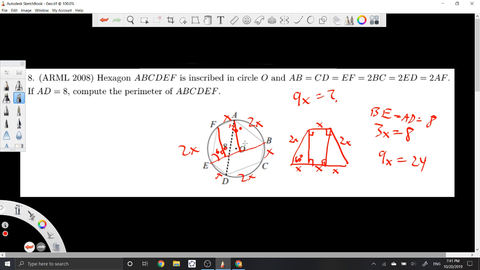So this is actually a really fast problem if you just mainly take advantage of the symmetry. After you take advantage of this, there are different things you could use. You could use law of cosines up here with this 120 degrees. But really the fastest way is to just look at this 60-degree angle and be like, hey, we can work with that and go from there.